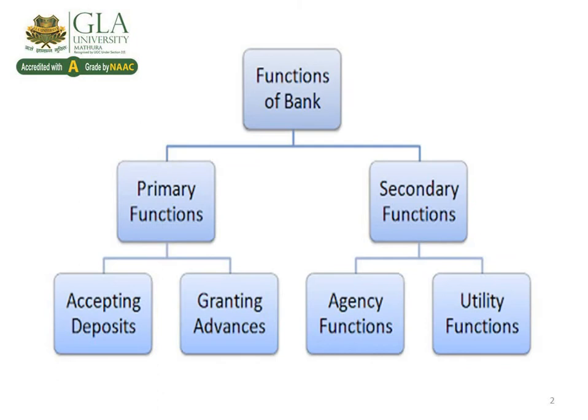This was the entire diagram. This is just a quick recap of the entire functions of the bank. They are divided into two major parts. The first one is known as primary functions, and the second one is known as secondary functions. We have already seen the primary function, that was accepting deposits and granting of loans and advances. In order to constitute any financial institution as a banker, or when any organization needs to term itself a banker, or is dealing in banking services, the primary function forms the most important part. Now coming to the secondary functions, they have the agency functions.